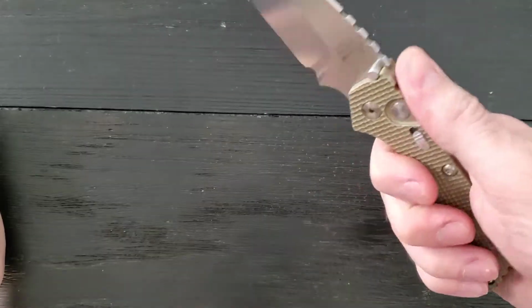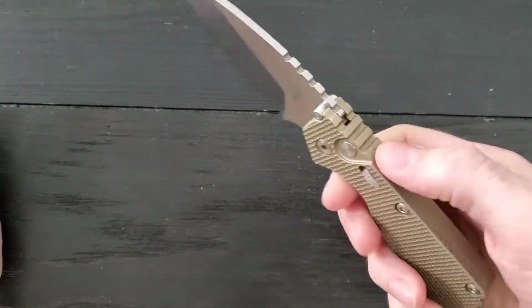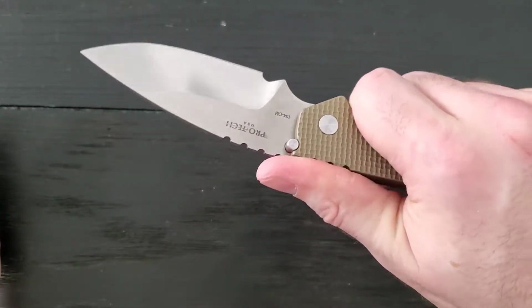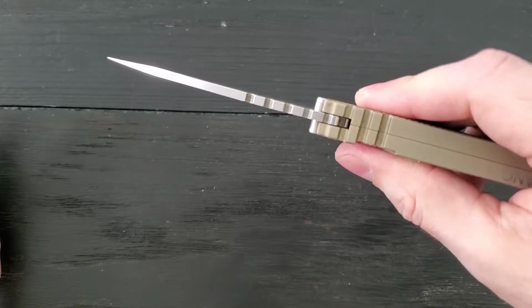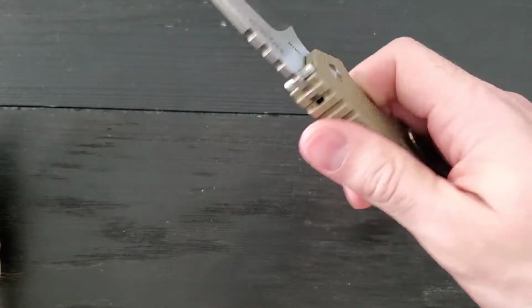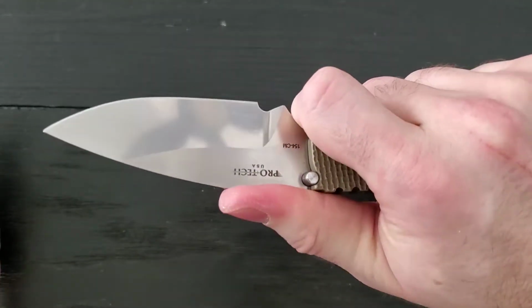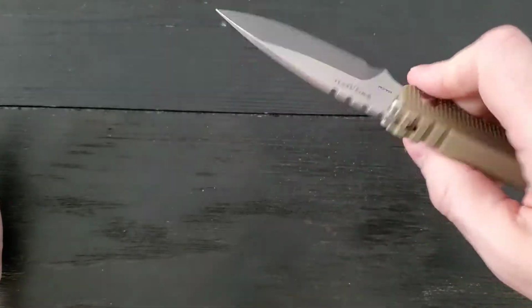This jimping, on the other hand, is kind of a sweet spot jimping for me. It is aggressive enough to the point where it's actually useful, but it's not so aggressive that it chews up your fingers. I really do like that they continue it up the spine so that when you're choking up with the finger choil, it's pretty much occupying my entire thumb up there. So they did a good job with the jimping, in my opinion.